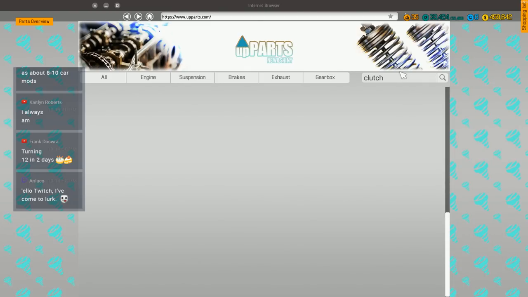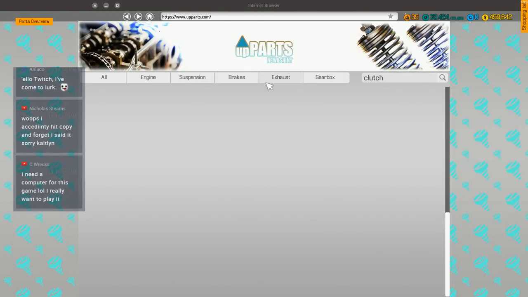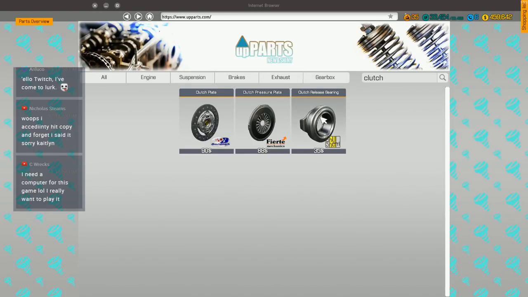Got the Canadian plates mod. Oh, I should grab that. I keep meaning to, and I forget. Where is it? Clutch bearing.